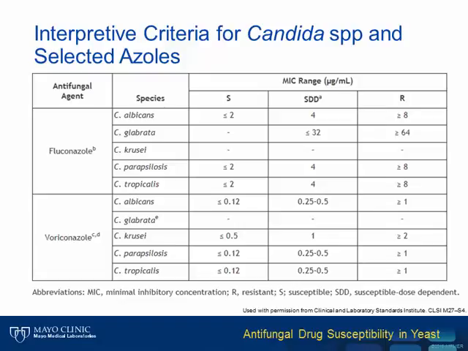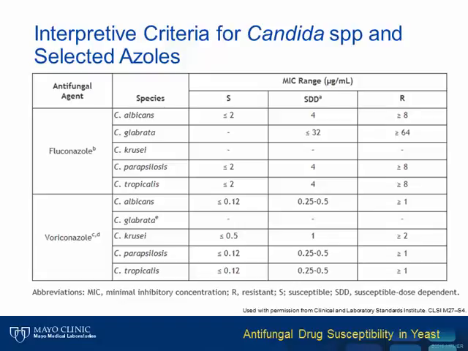You should also note that the interpretive categories differ for the azoles. The echinocandins had interpretive categories of S for susceptible, I for intermediate, and R for resistant to the agent. For the azoles, there is no intermediate category. Instead, an SDD, or susceptible dose-dependent interpretive category, is introduced. The SDD category indicates that the susceptibility of the isolate to the azole is dependent upon the ability to achieve the maximum possible blood level of the antifungal. So higher than standard dosing may be needed in adults with normal renal function and body size.